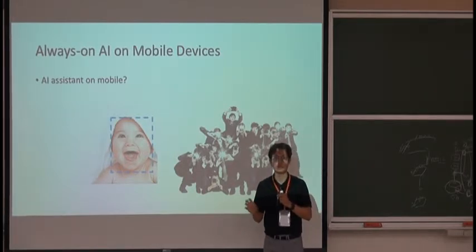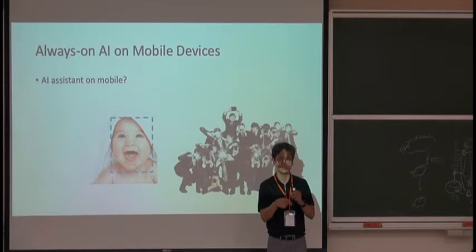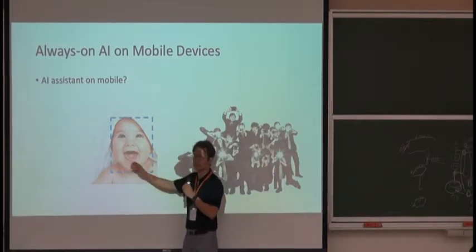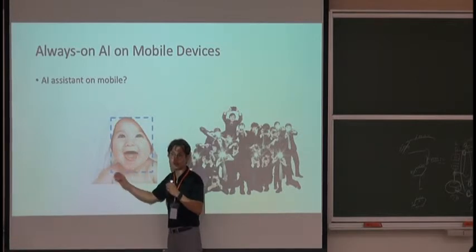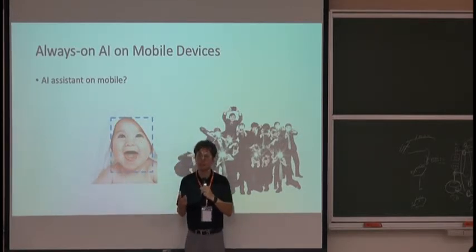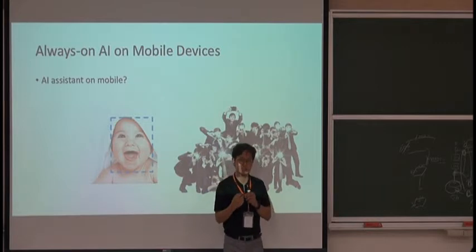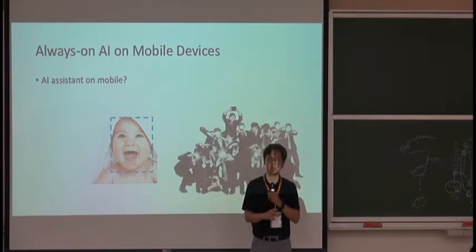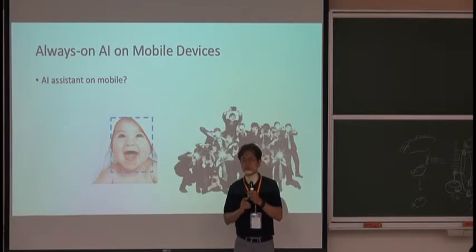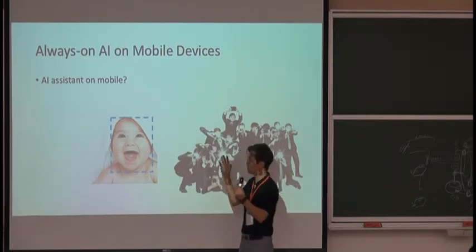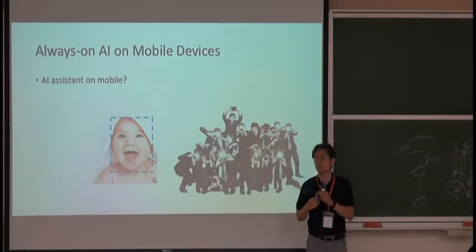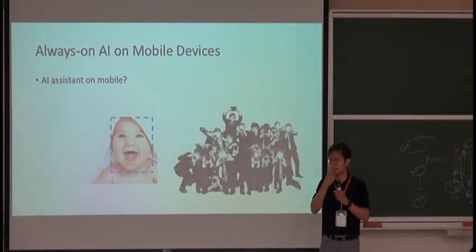After that, it should determine the focus, right? To do that, it should do some object detection. And after finding objects, it needs to make a choice among multiple objects. If you are in your living room, maybe the target will be your family members, so it can focus on the baby. That kind of operation should be done very fast with low power.